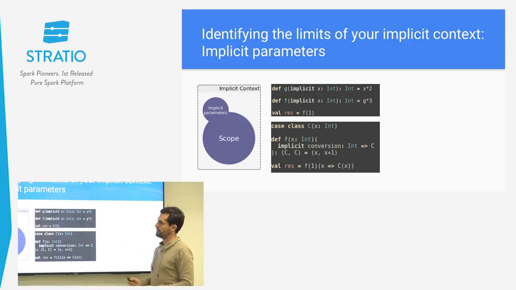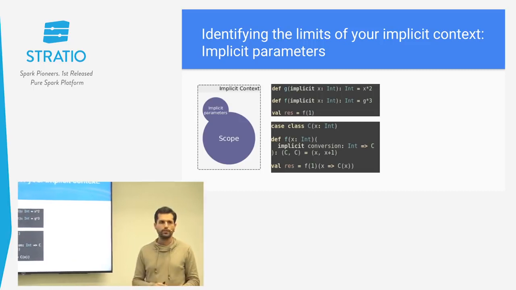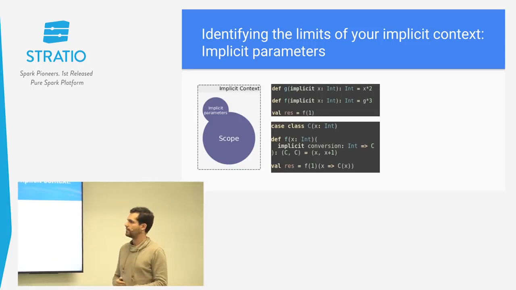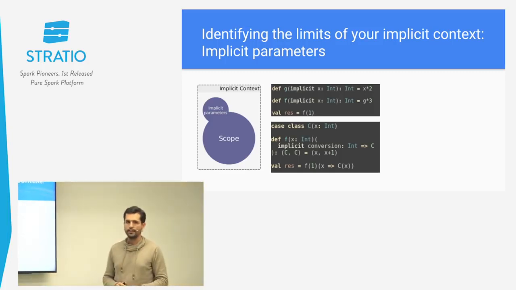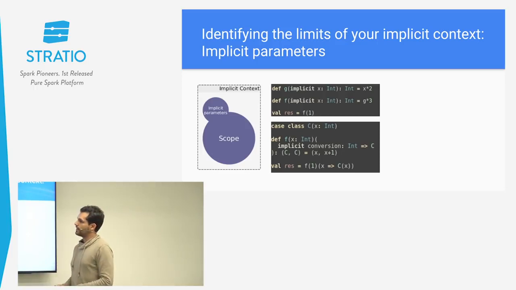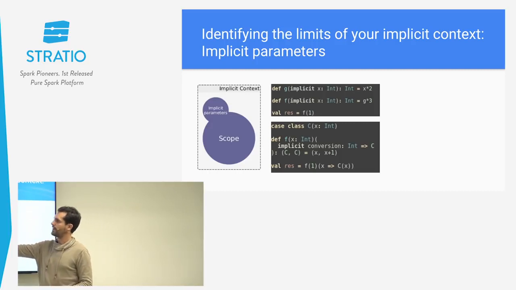If we call g with a value, for example with 3, g(3), we'll get 6. If we call it with nothing at all, we just write g, and the implicit context has an implicit value of type integer, it will use it, as we've seen before. Okay, but there is a new situation. What is the condition of x within the body of g?